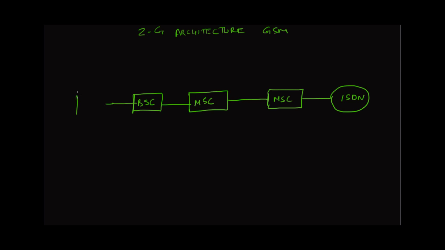Now MSC, as we all know, is connected to the BSC, base subsystem controller, which is connected to the BTS, base transceiver subsystem. The functions of all these small boxes I'll be covering in a little bit of detail, just not that much of a detail. The MSC is responsible for call control. It's responsible for location updating. It controls the BSC. It's responsible for allocating radio resources and so on and so forth.